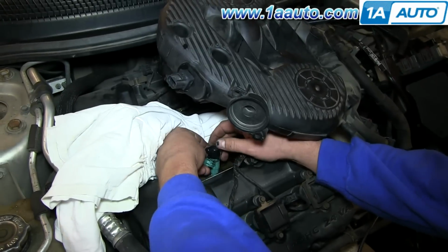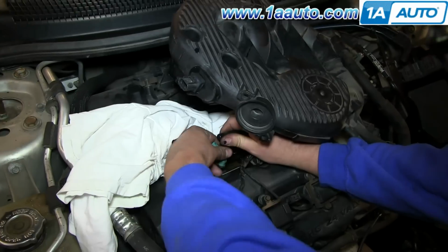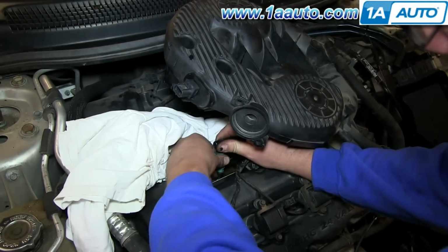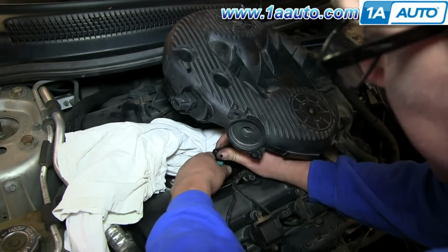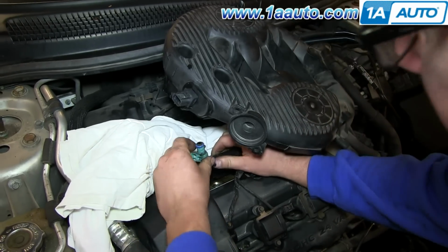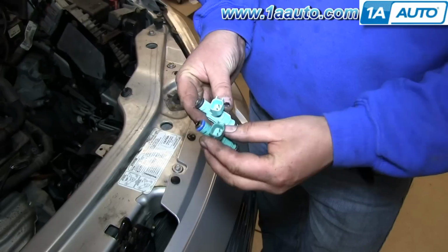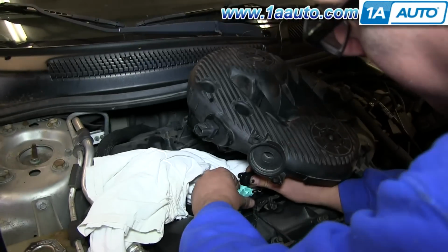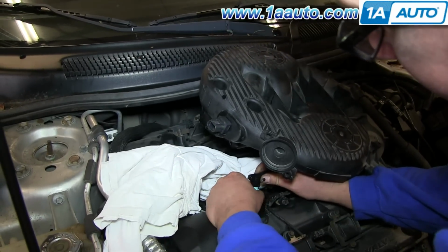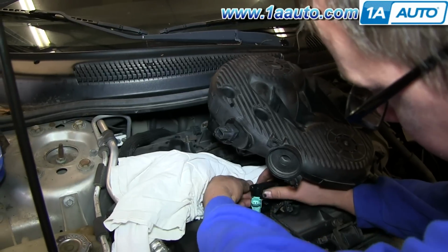And then there's a clip that holds the injector on. You simply pull it apart, kind of pull the 2 legs apart and pull it off, and then pull the injector down and off. And then the injectors from 1A Auto, you can see exactly the same. They're going to install, plug in, all the same. So we'll reinstall, and we're just going to show you the one injector. The other 5 replaced the same way.